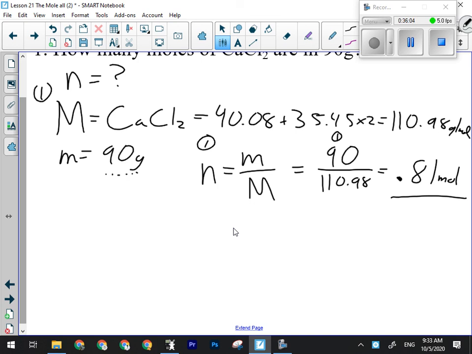Actually, let's just say for now 2 decimal places. We'll do that until they teach us significant digits. That probably makes more sense to everybody for right now. Okay, so 2 decimal places for now. Okay, that's all there is to that question. Get a mark for the answer, provided it had units on it, which mine does. Mole. M-O-L.